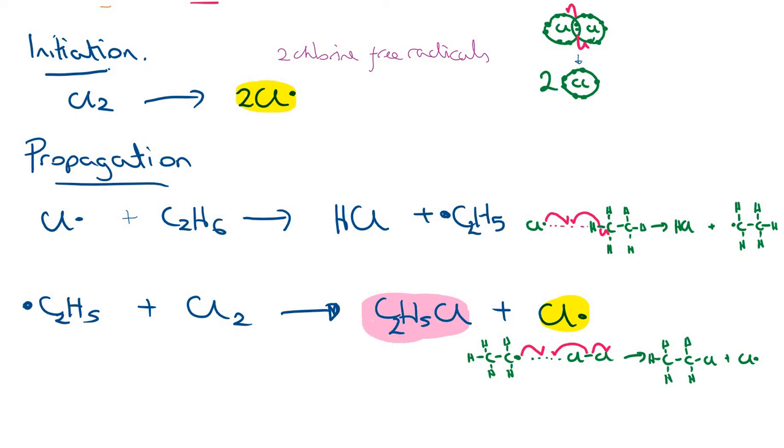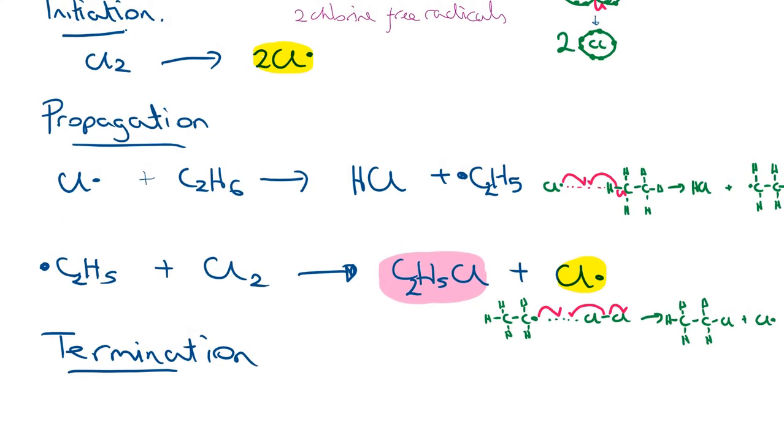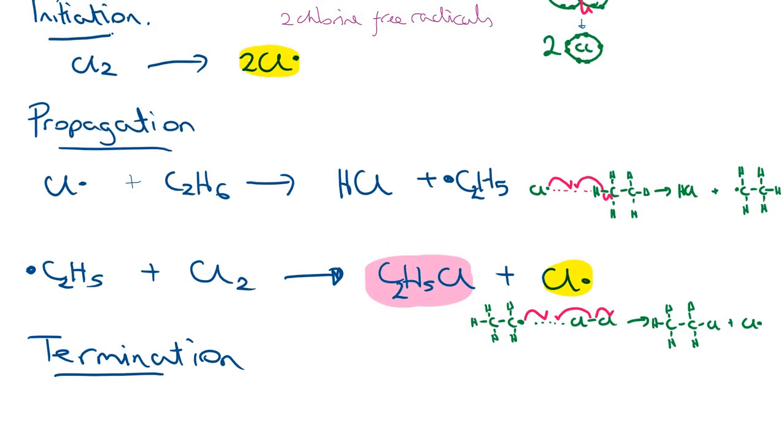Normally, once you form the desired product in the mechanism, you're kind of finished. But because this is radical chemistry, there's a lot of stuff that's still there that needs to be killed off, essentially. So we have these termination steps, which are basically steps that allow us to finish the reaction by not having any more radicals. In the termination steps, all that's going to happen is our free radicals are going to react with themselves and you're going to be left with neutral molecules.